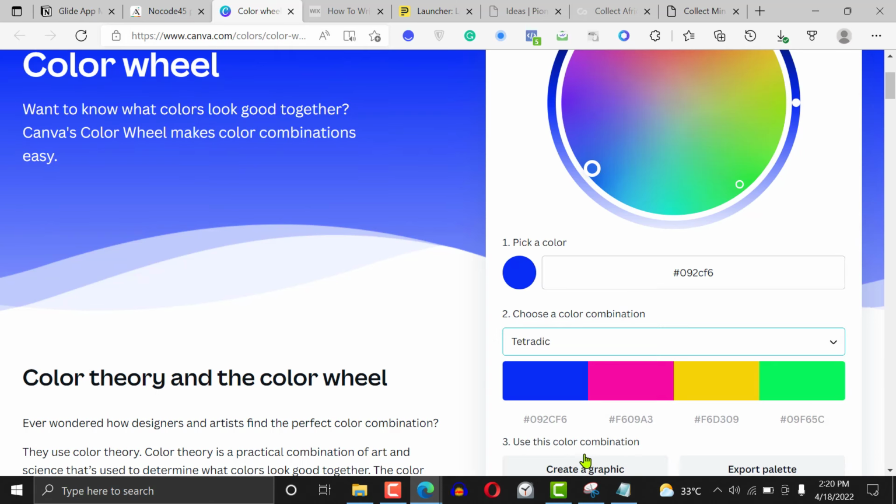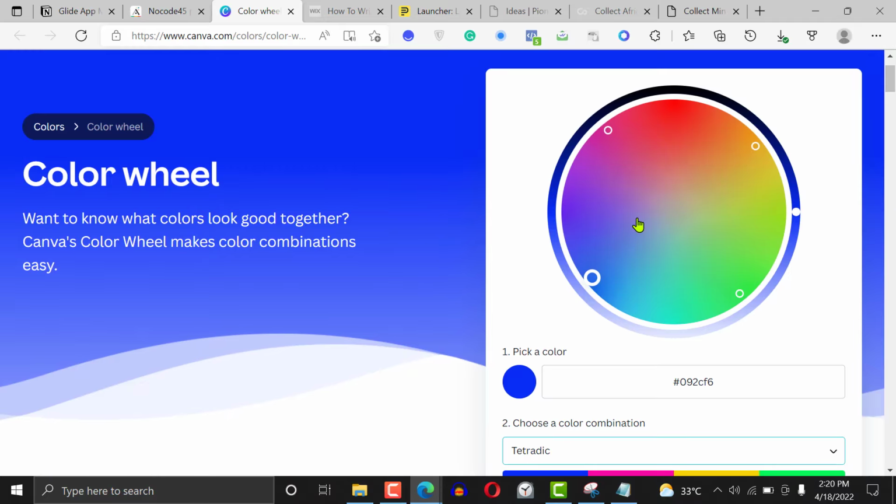So we have triadic, which is 4 colors. So you can make your app 4 different colors. You can say, I'm going to choose blue to be my primary button, I'm going to choose this other color to be my secondary button, I'm going to choose this to be my accent color. But trust me, you won't fail if you go with one color, black and white.